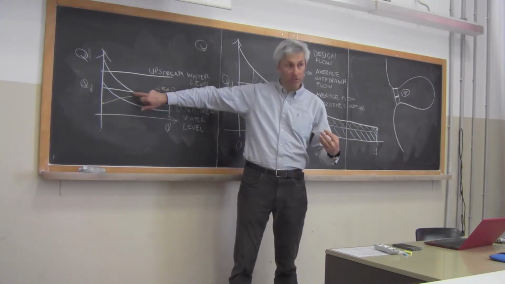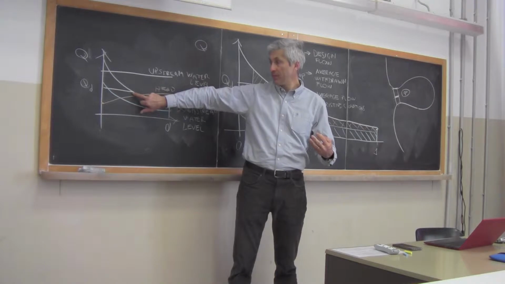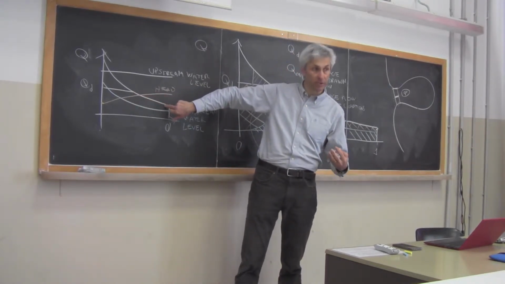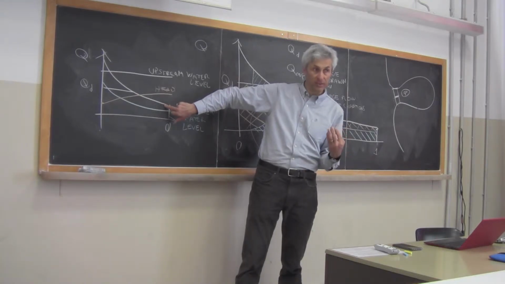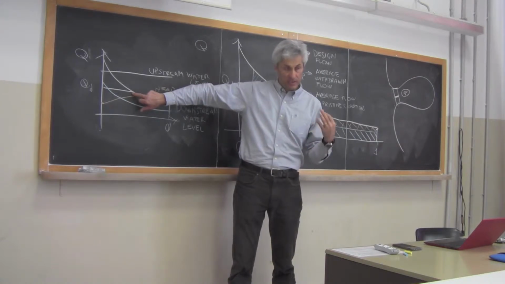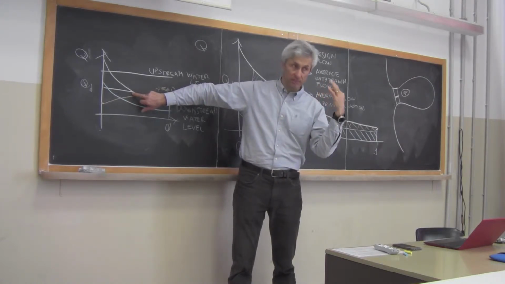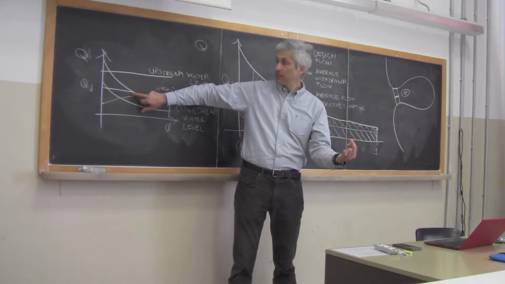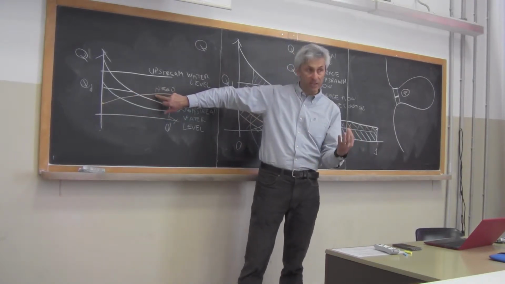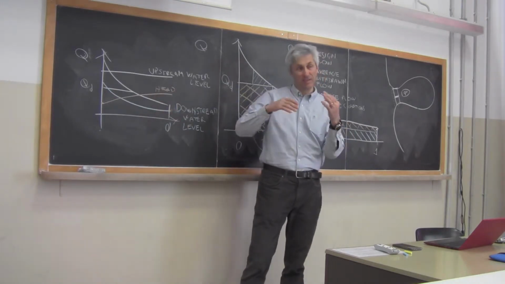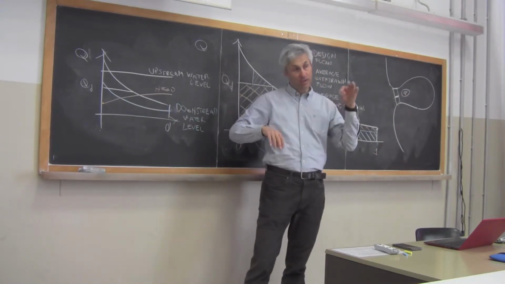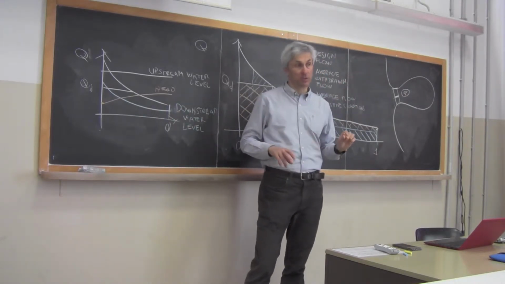Increases up to here, because here I have a decrease of the turbine flow, because the natural flow of the Po River is lower than the design flow. So I have a max of production here. Then I have a decrease of flow. It's true that there is increasing head, but the increase in head doesn't compensate the decrease in flow, and therefore I have a decrease of energy production.